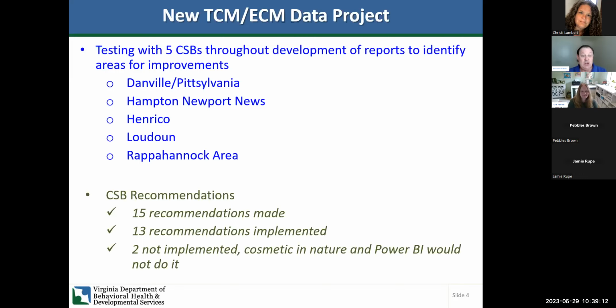There's just kind of, if you could, it'd be great. But we weren't able to get those last 2, but we did get 13. And some of those 13 were implemented as of last night too. So that data warehouse team has really been burning the midnight oil to help us get to this point.